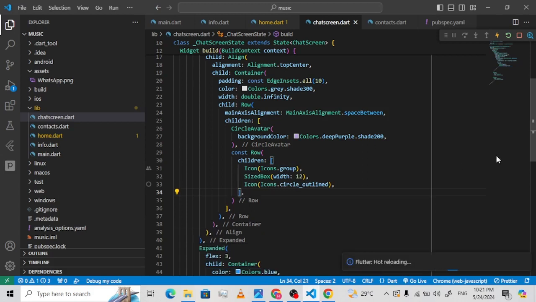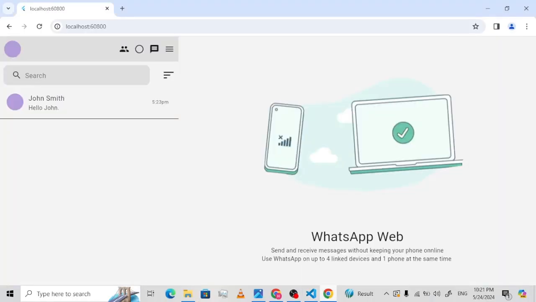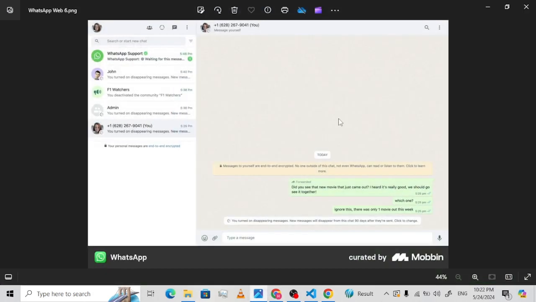Let's see the output. So this is it. We have a circle avatar which would contain the profile image, and then the two icons over here, which is supposed to be the search, and then the menu.